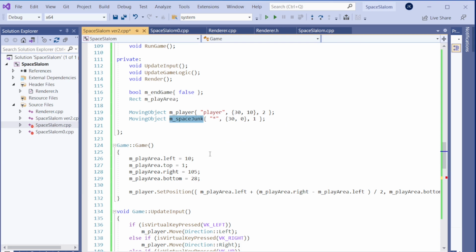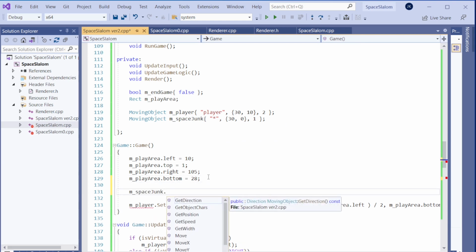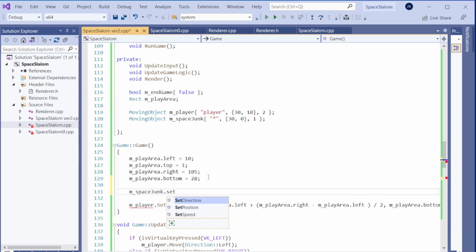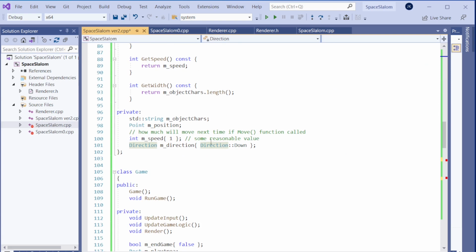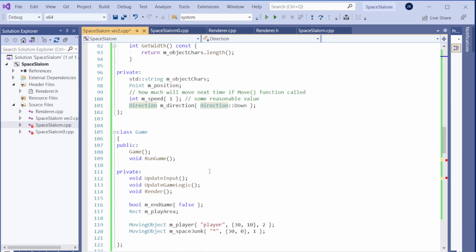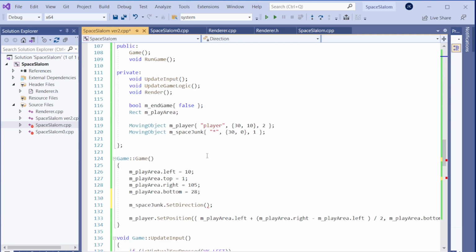So let's say that the direction is downwards. So we can say here in a constructor that set direction, and let's go down. So we need to go direction, and where is it?